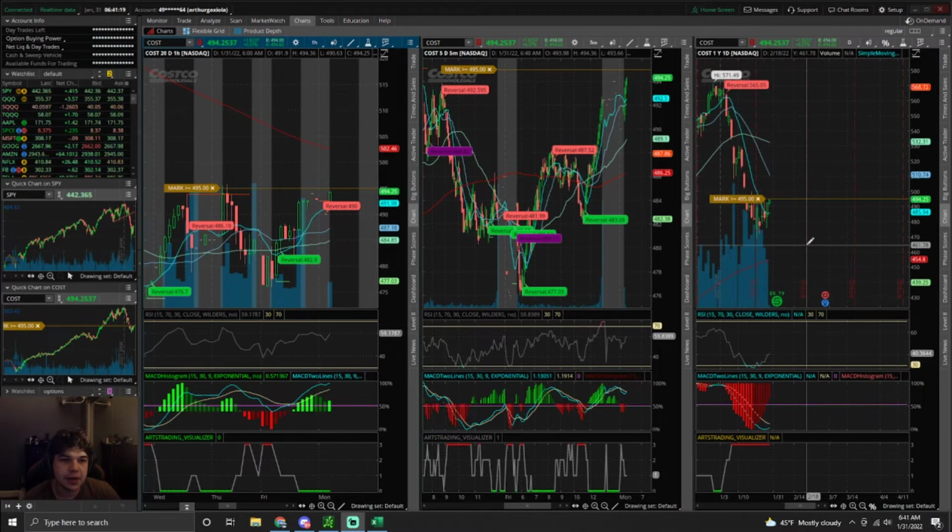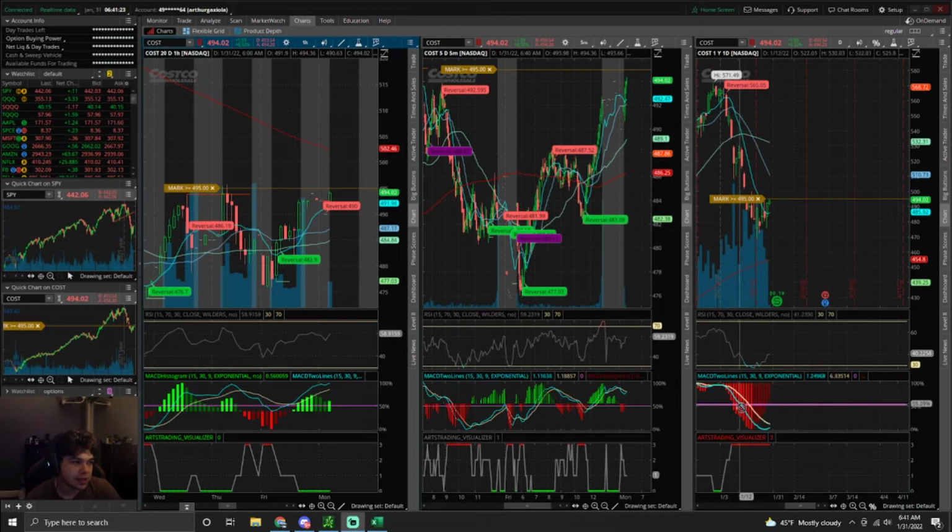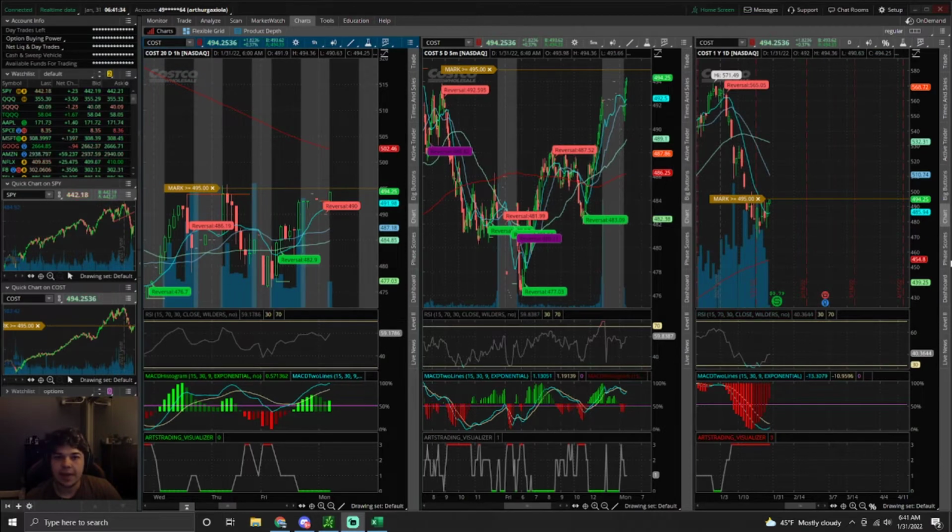But again, very easily, you can see why I'm taking this trade. Notice the histogram on the daily chart: massive sell-off, massive recovery in terms of the actual histogram itself. MACD is about to cross. RSI is coming out of the oversold. Nothing crazy, insane, magic technical analysis, but it is a very simple trade in terms of the underlying reason why we entered.